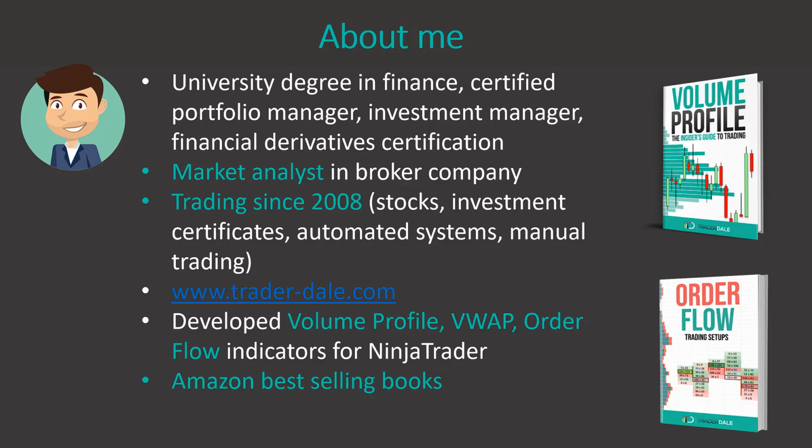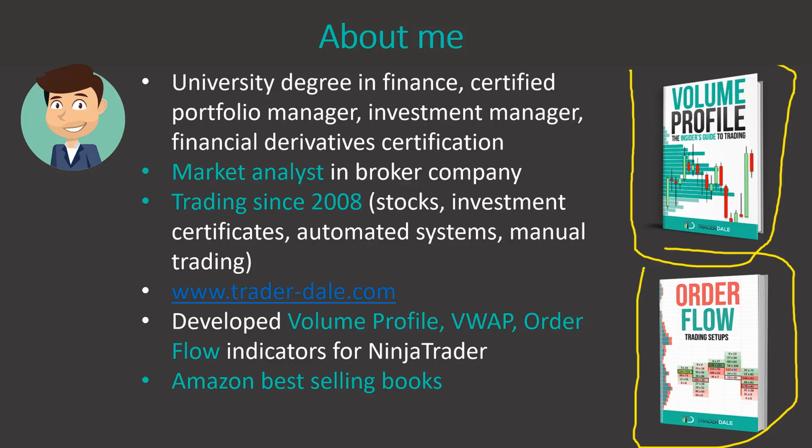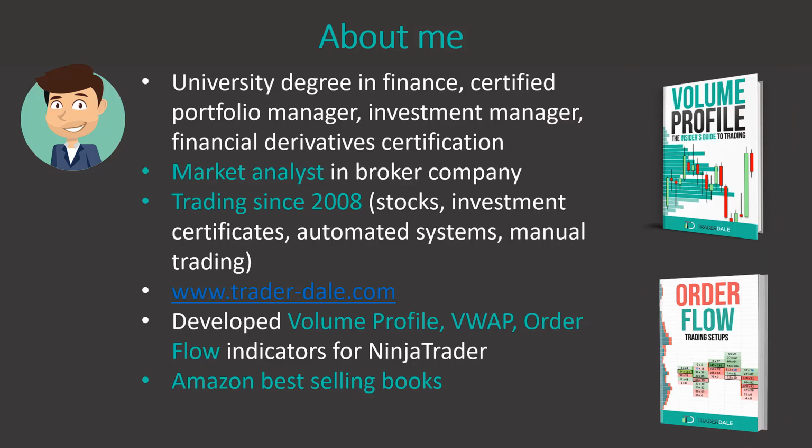I started a website, trader-dale.com, and I developed a couple of indicators for the NinjaTrader platform. It was the volume profile, VWAP, and order flow. I also wrote 2 books. Both books became Amazon best-selling books. The first one was Volume Profile, The Insider's Guide to Trading, and I'm going to give you this book at the end of the webinar as a free gift. The second book was a more recent book about order flow trading and order flow trading setups.